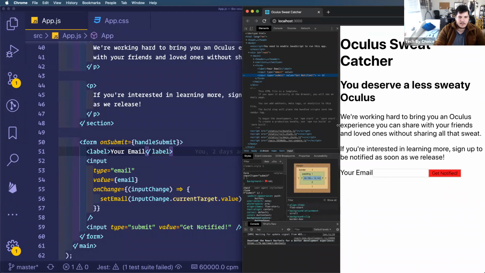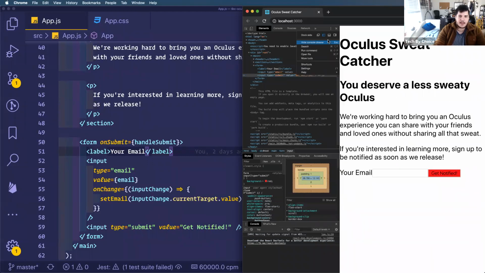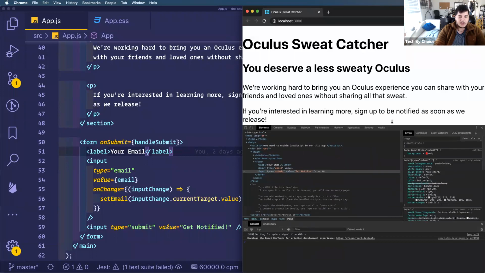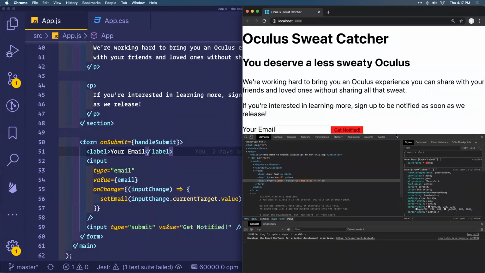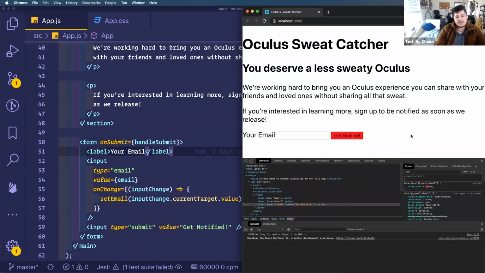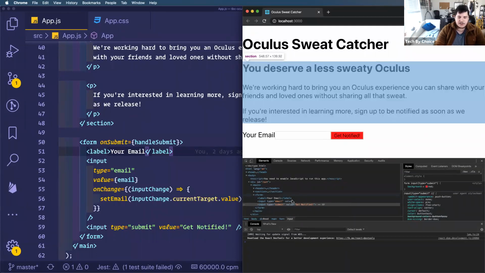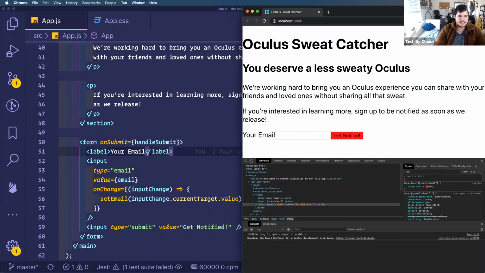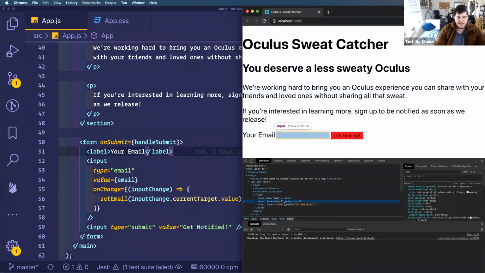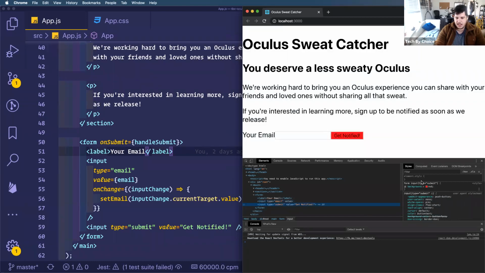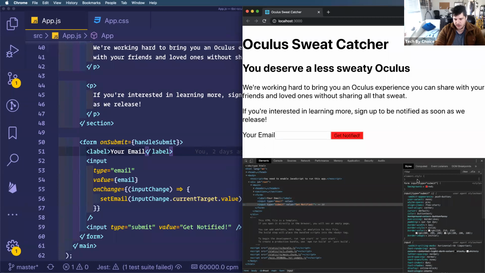But yeah, this brings up my development tools, which will actually let me do a lot of really cool, powerful things. But one of the things that I'm currently interested in is, let's say that I'm working on just the styles for how this button will look when it's hovered. Maybe I wanted to have a whole different style. Well, in my development tools, I'll just click on that input, and under styles, which get highlighted here, I can see all of the different styles that are getting passed to this element.